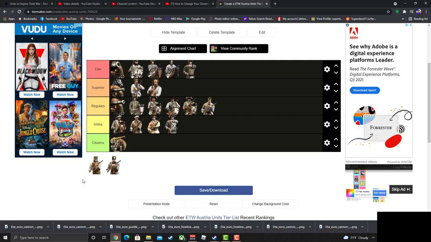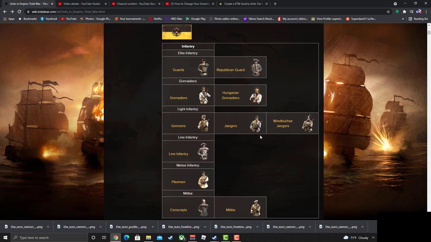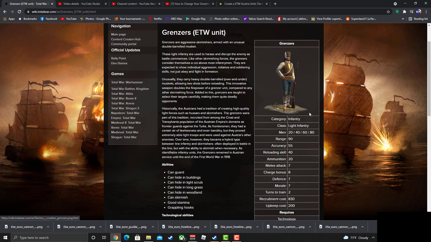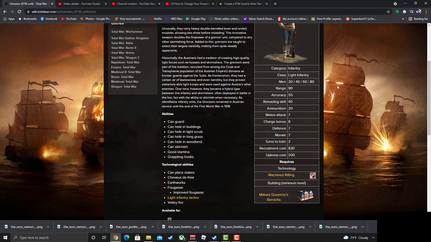Now, when we get to the next unit we're going to discuss, which is the Grenzer, which I would say is an elite infantry unit. And the reason being is because this unit actually has a double barreled gun. So firepower is immense with the Grenzer.